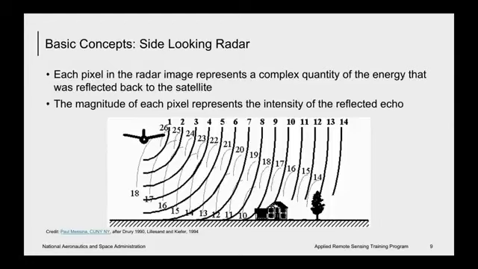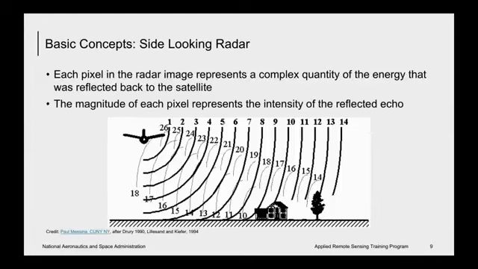I'm not going to get into the details of the physics of image formation, but in summary, the resolution of the radar in the along track, which is the azimuth direction, that is the direction that the sensor is moving, and the across track, also known as the range, is defined by independent parameters. The range or across track resolution is dependent on the length of the pulse. The azimuth or along track resolution is determined by the beam width, which is inversely proportional to the antenna length, also known as the aperture, which means that a longer antenna or a longer aperture will produce a narrower beam and a finer resolution.